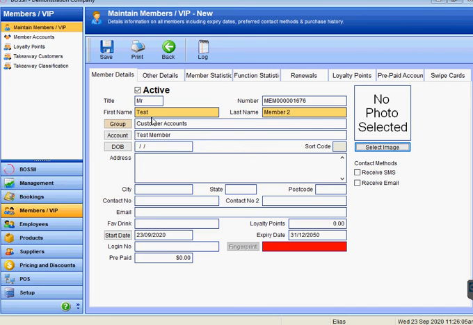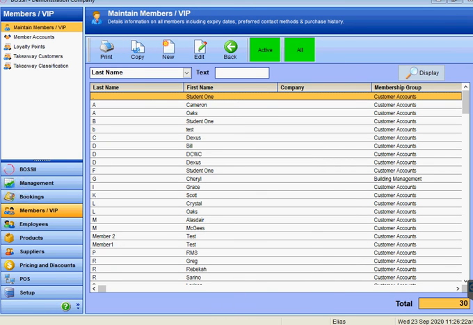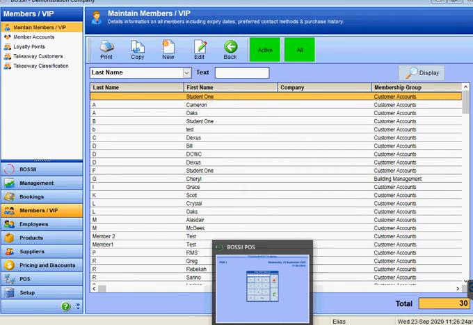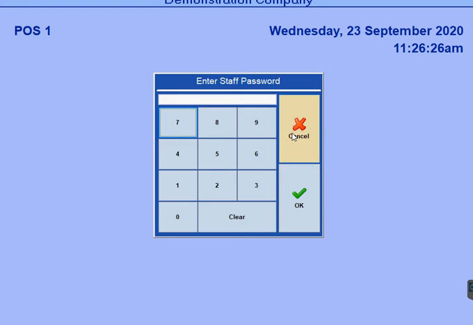So again, you now have two people that will be able to put something on an account as the test member account, and their names are test member 1, test member 2. So I'll just press save on that, and we can just go to the POS, and I can show you how to put that on your POS tills as well.